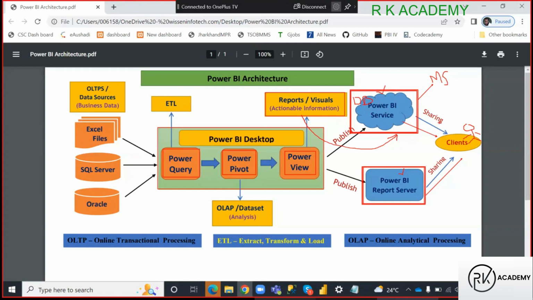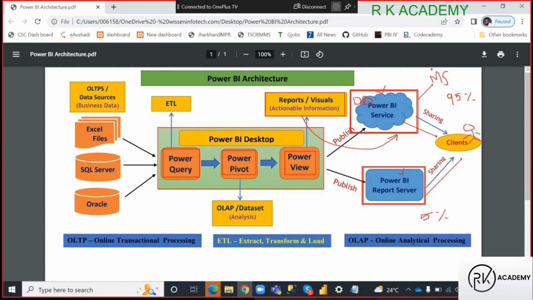So 95% of the people are choosing what, guys? Power BI service. Only 5% of the people are choosing Power BI report server. Why? Because one is an on-premise server and the other is a cloud-based server. For the cloud-based server, the Microsoft team is handling it. So the people are going to use what, guys? Power BI service.